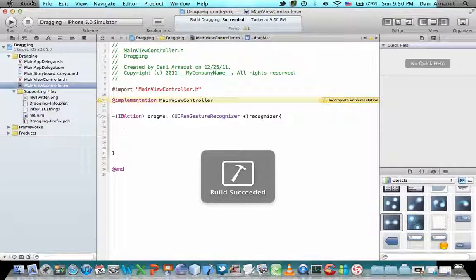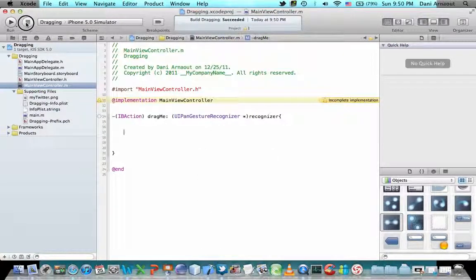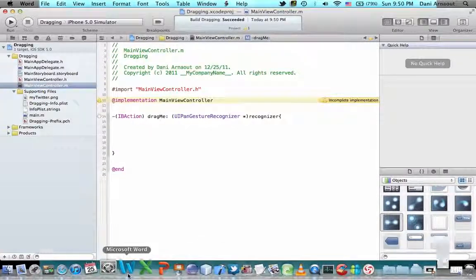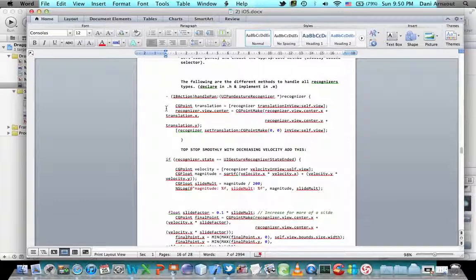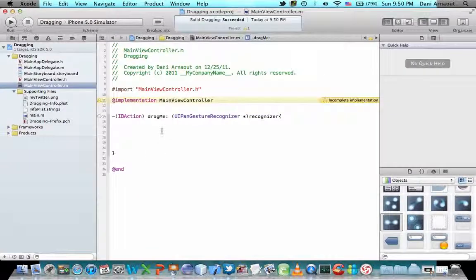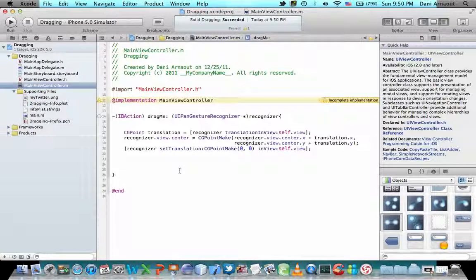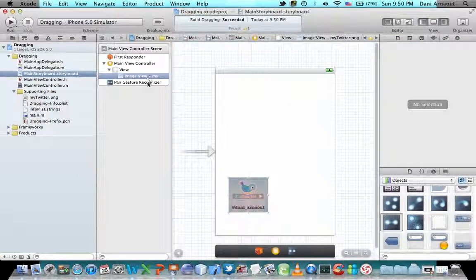So, oh, I didn't run this one. I don't know what the problem is. Okay, so I'm gonna use my magic book and copy these lines of code. Tick. So actually, I cannot run my application now. I still have to do step number 4, which is linking between my interface and my code, dragMe.